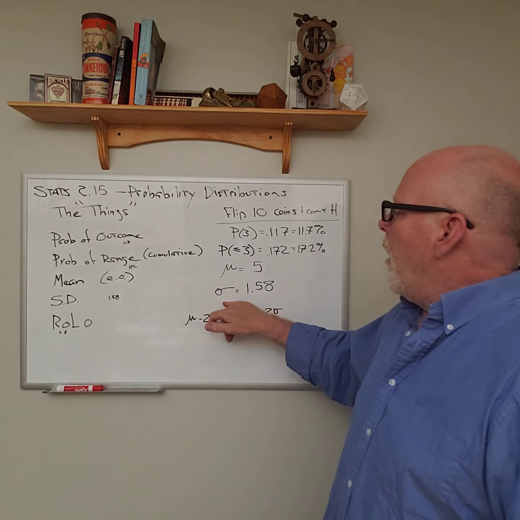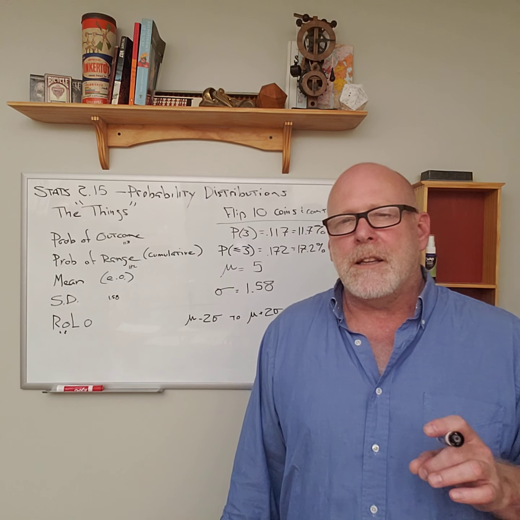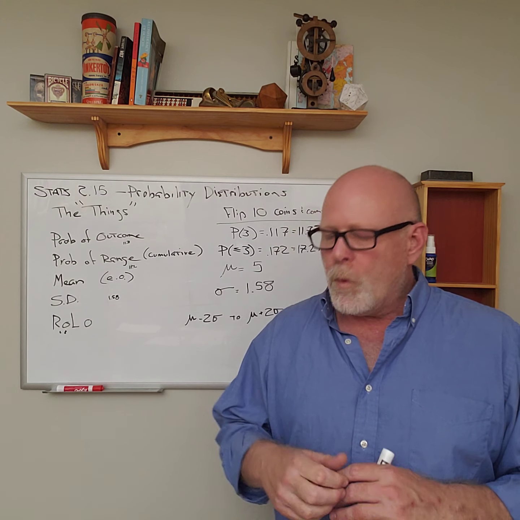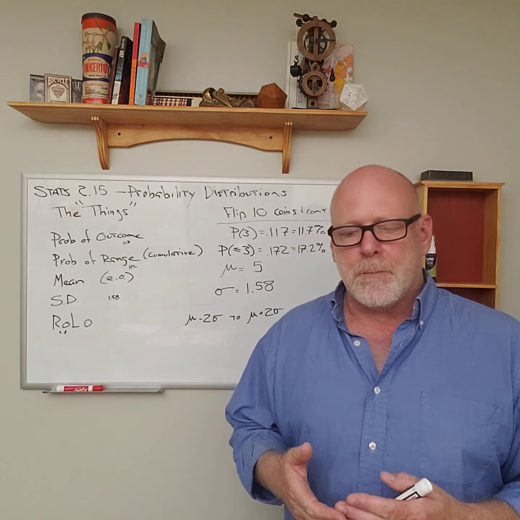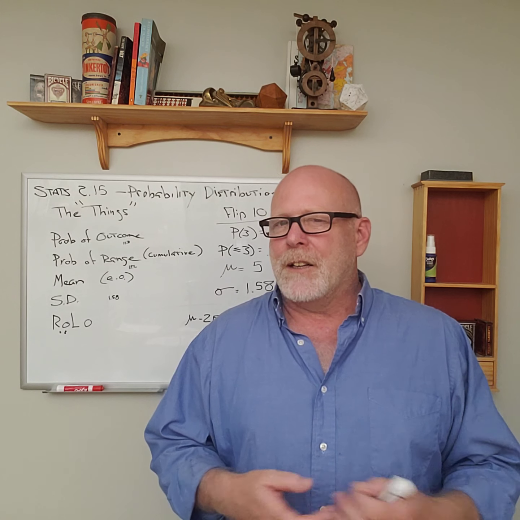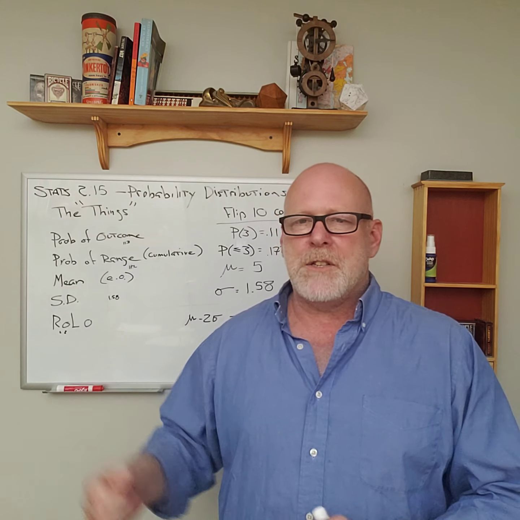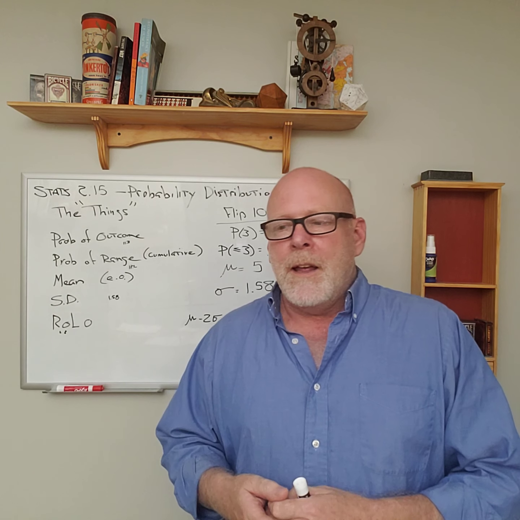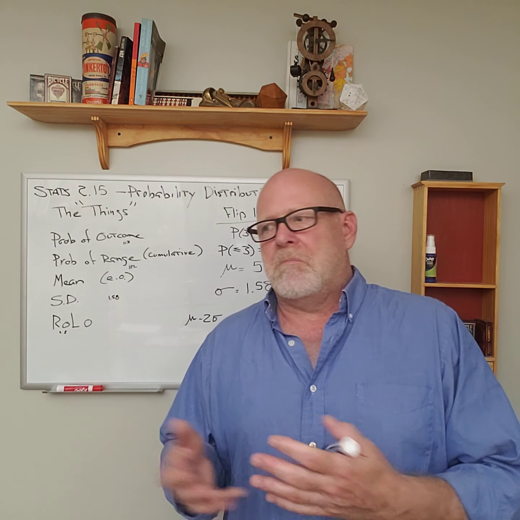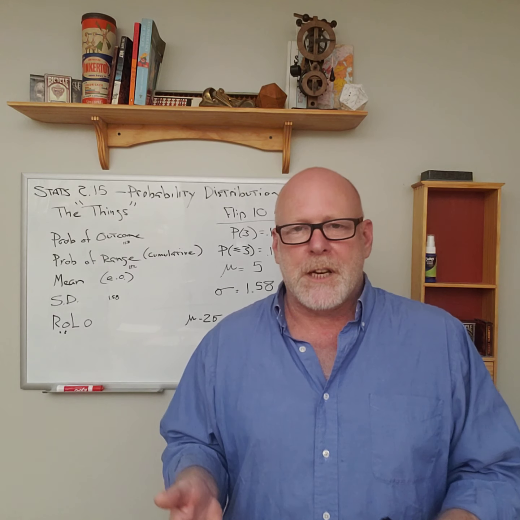And the reason we care about the mean and the standard deviation, if you think back to some of the stuff we did at the end of the first part of the course with z-scores and percentiles, is that we want to be able to use the mean and the standard deviation to figure out if particular outcomes are likely or unlikely. If somebody tells us the nature of a situation, then they say, hey, I just flipped these 10 coins and it's a binomial distribution and I got only 2 heads. Is that extraordinary or was that to be expected? We want to be able to evaluate how remarkable a particular outcome is.